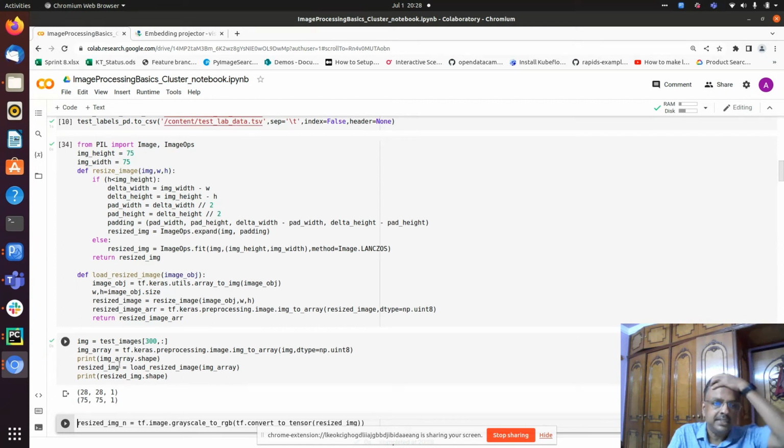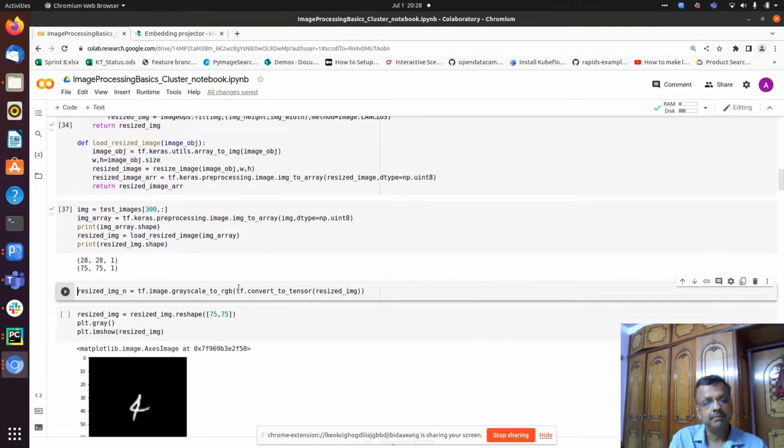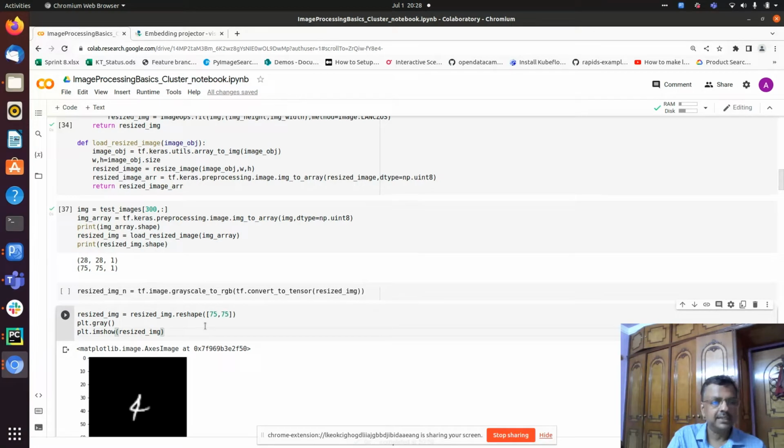So I see that initially when I do a Keras preprocessing image to array, I get an array 28 by 28 by 1. There's one channel here, and the resized image after doing this process is a 75 by 75 by 1. But here it's very important that I'm doing a kind of zero padding to the image, because my target size is higher than the image size, right? That's what we had a discussion, and that should work better rather than distorting the image to a higher size, right? So we should visualize that. So we can plot this resized image and see how it looks.